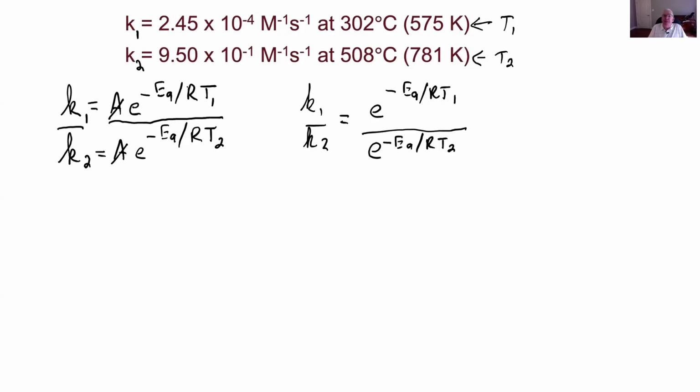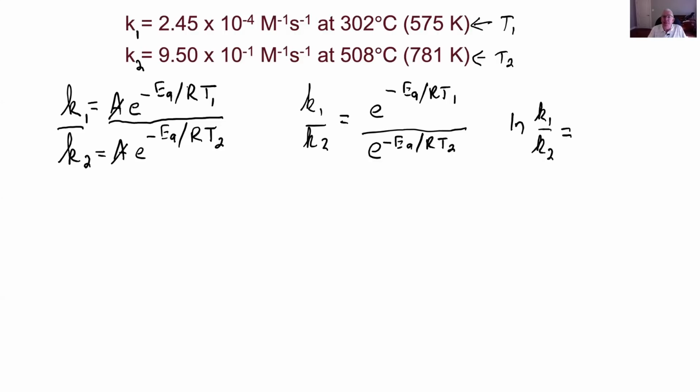Partly it's work because it's in the exponent. So the first thing to do is probably to get it out of the exponent. If I do that, I would get log of K1 over K2 is equal to, and here's where you have to be careful. I'm going to leave that one as just log of K1 over K2 because K1 and K2 are going to be numbers eventually, so I can put them in there and just take the log of that.